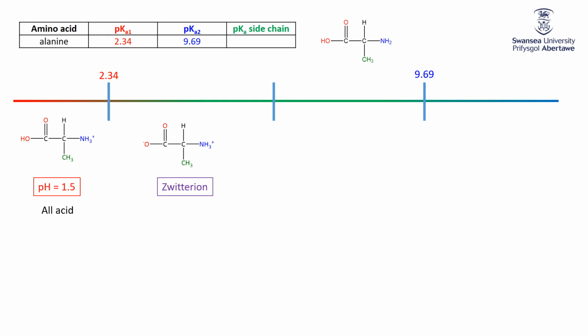More specifically and more detailed is where the acid group has turned into its base and the basic group has turned into its acid. Okay, so we have the Zwitterion form here becoming the dominant species once we're past that first pKa1. And we come up to this point here that is smack in the middle. That is the average of the pKa1 and the pKa2. So in this case, 6.02. And at that pH, this is pretty much the only form that is present in the amino acid solution, or whatever form you have the amino acid in. Okay, and this of course is called the isoelectric point, 6.02.